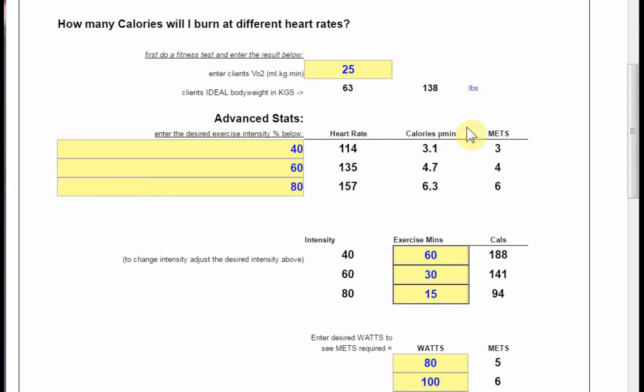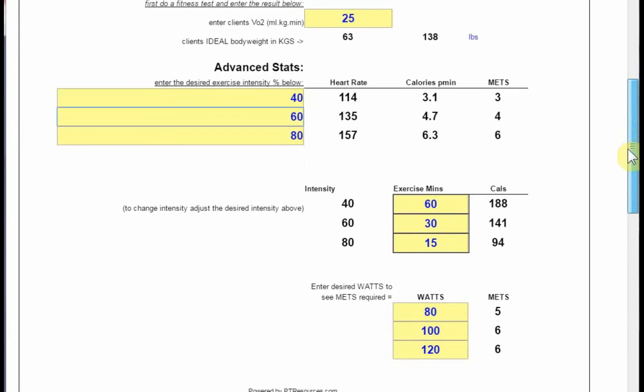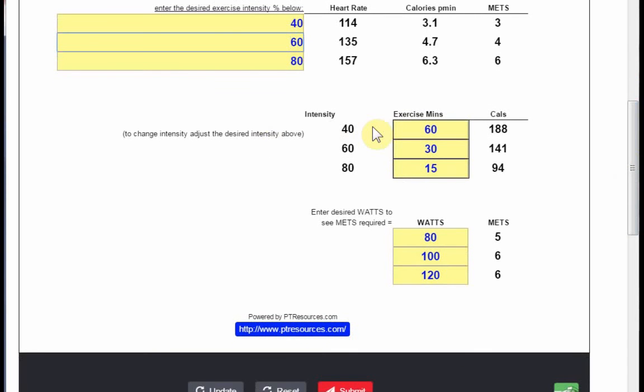And of course we've got the METs, again really valuable for looking at fitness in relation to different sports and activities, and general metabolic metrics. Coming down, the exercise intensities. Now this here is simply whatever you put in here. This has been dropped down for you, and what we're looking at here is the total calories per exercise minute that they spend at this particular intensity. So you can play around with these depending on what you're prescribing.